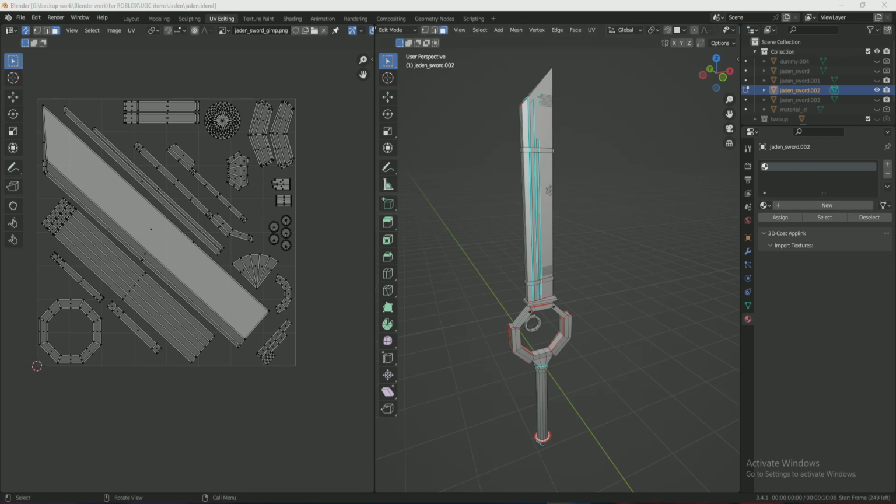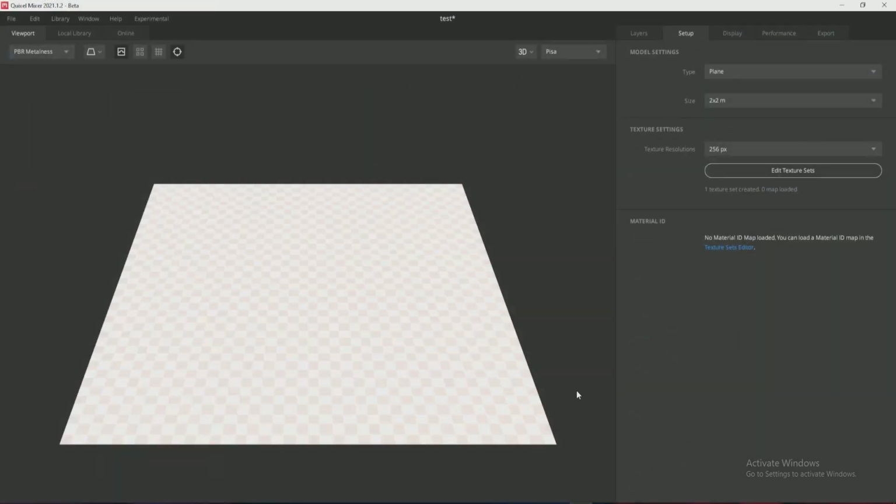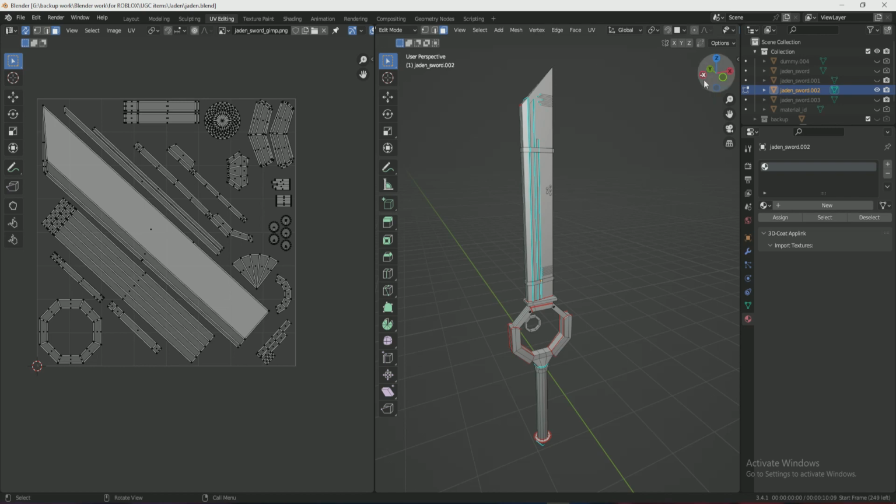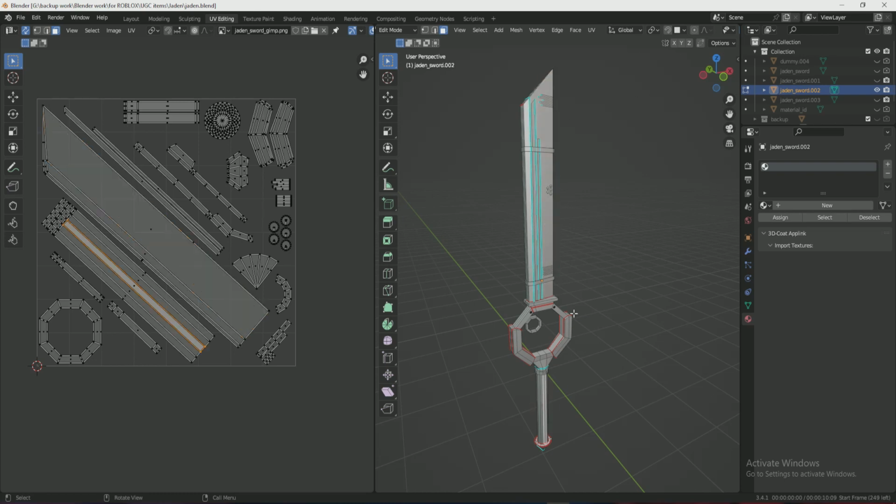So I use Quixel Mixer to texture my items. This is how it looks like. Okay, so in Blender I assume that you have your model ready and properly UV mapped like I have it here. So first of all, I like to assign different colors to different parts of the model. For example, this sword part will have a different color and this handle part will have a different color to make a material ID. That material ID will be used in the Quixel Mixer to assign textures to different parts.